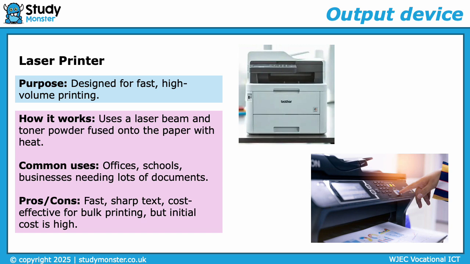Common uses in offices, in schools, in businesses where lots of documents need to be printed, and that's the key that you need to remember for your exam. If it's talking about something that's going to be high volume printing, laser printer is the way to go. Pros and cons, it's very fast, sharp text, so it produces high quality text, high quality images. It's cost effective for large amounts of printing, whereas an inkjet printer is not cost effective in that sense. But the initial cost is high, so the actual devices are very costly.